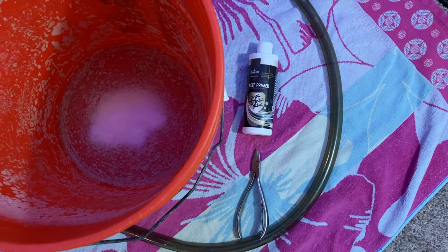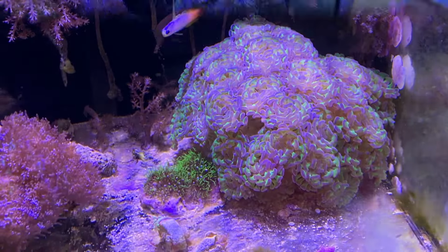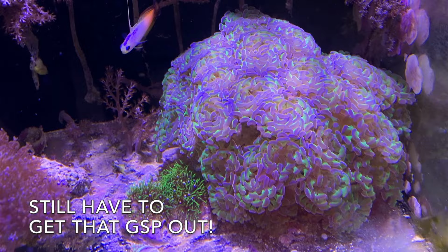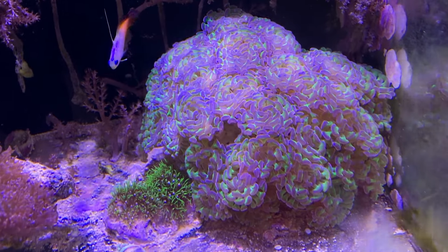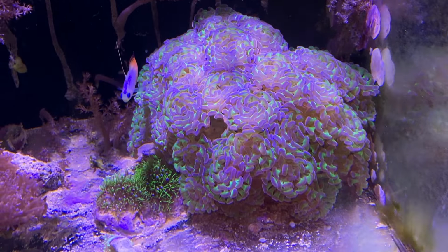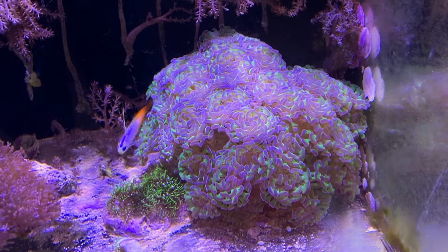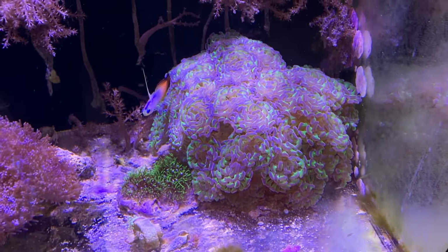here's the bucket. I already put some reef primer in there, which will help with removing all the flatworms. The coral looks really, really nice since I've added magnesium, guys, and I said this in a short. This is only about 10:30 a.m. Lights have only been on full intensity for about an hour, not even an hour yet. And everything's really open. That's what the magnesium's doing. So I'm gonna put some water in here from the tank.